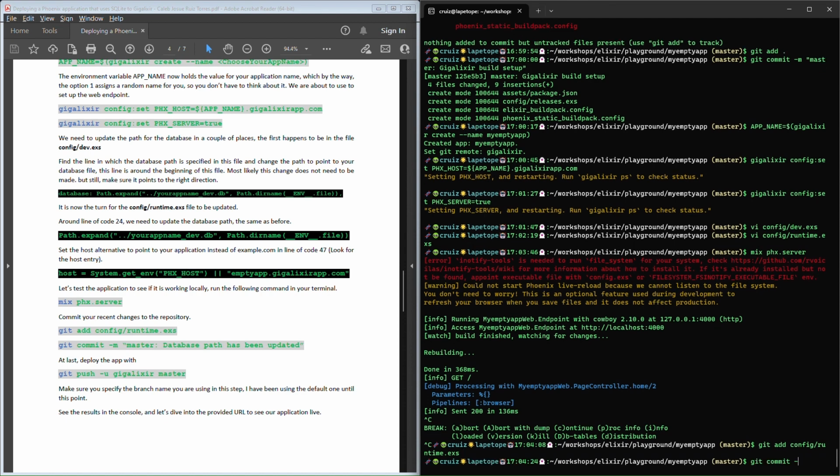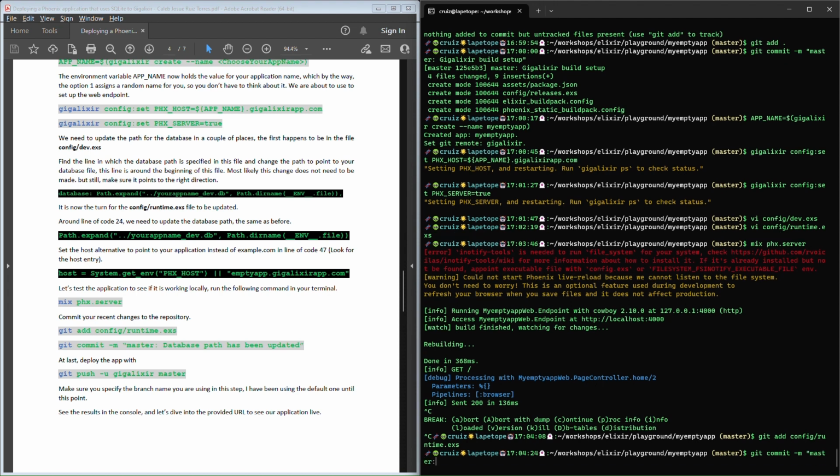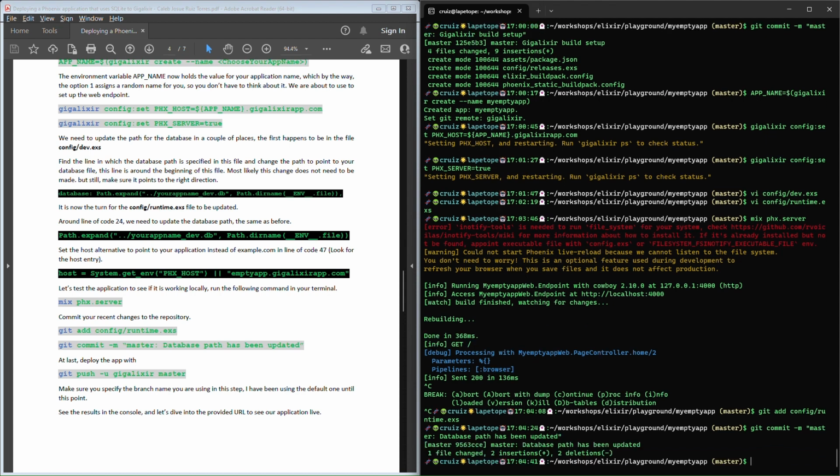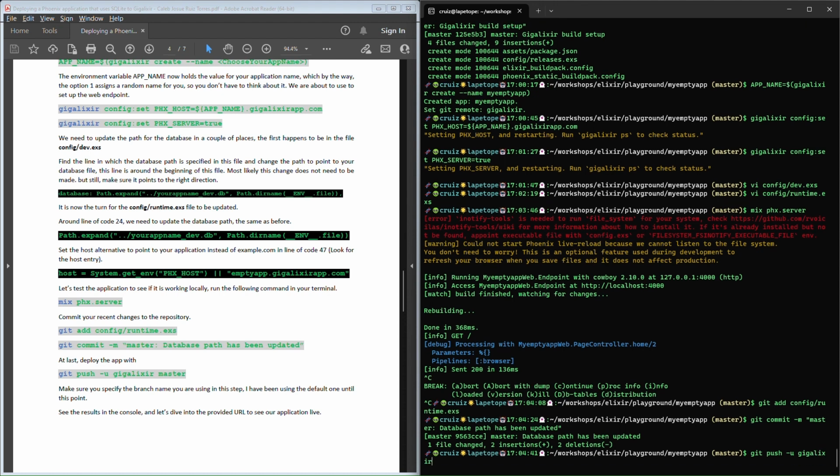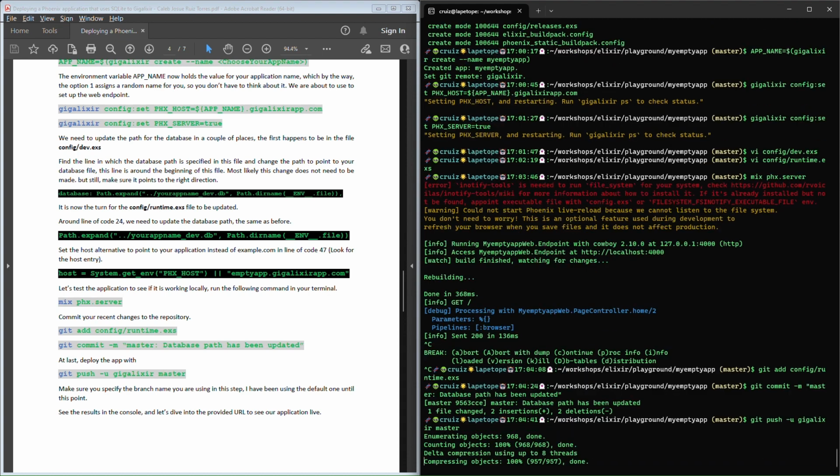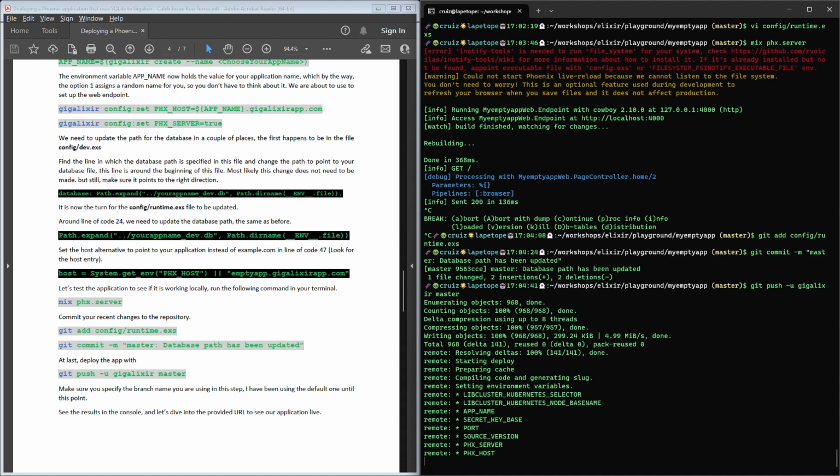And after that, we are going to push our actual code to the Gigalixir servers, so we can see our application being live. Okay, here we are. We are setting the upstream with Elixir and the branch you are working with. Okay, at this point, this process takes about 1.5 minutes.